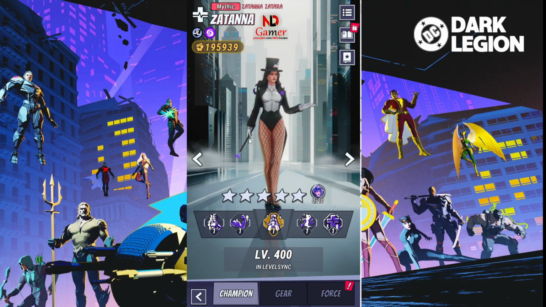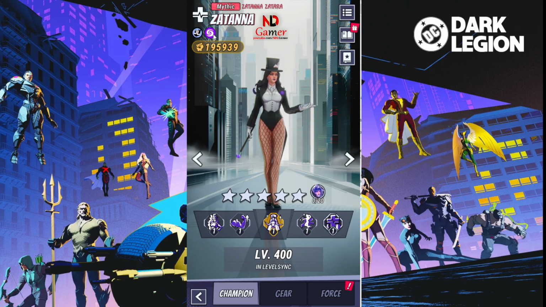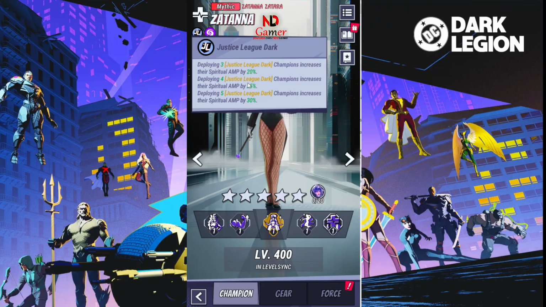She belongs to the Justice League Dark faction and is classified as an energy wielder. This energy group includes many strong heroes that can support, deal damage, and even tank effectively. As for the Justice League Dark faction itself, it's currently considered one of the strongest. I'll be making another video soon to explain why, along with a breakdown of the top performing teams.